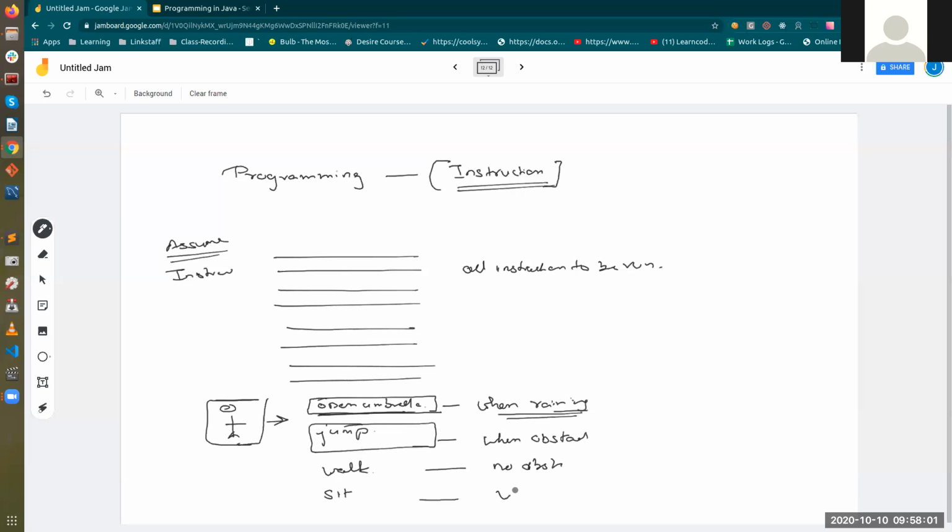Sit when there is an object to be seated on, right? So this way, all these instructions will only run if you have a specific condition, isn't it?